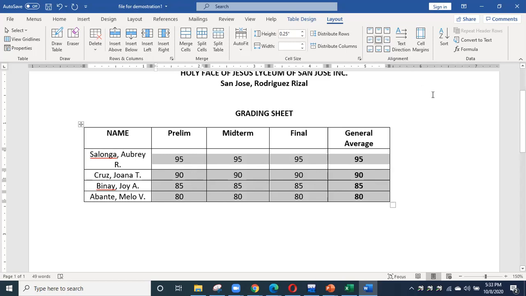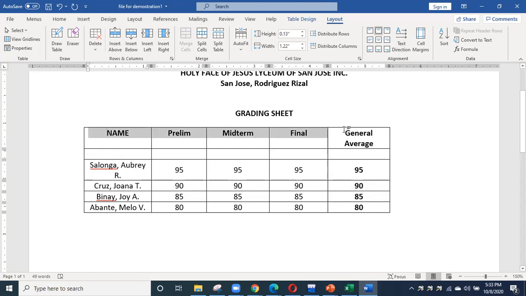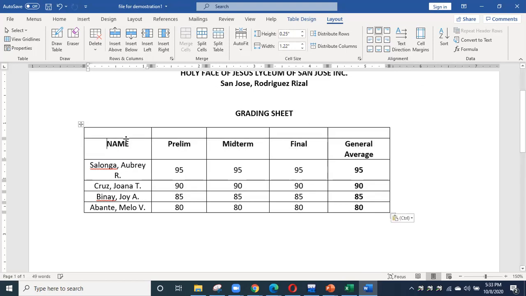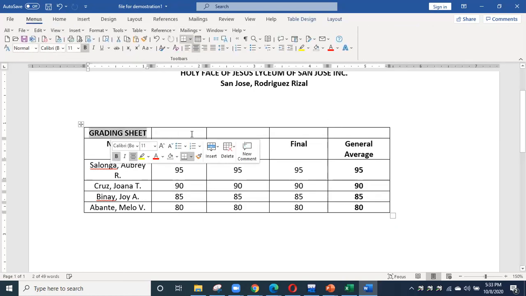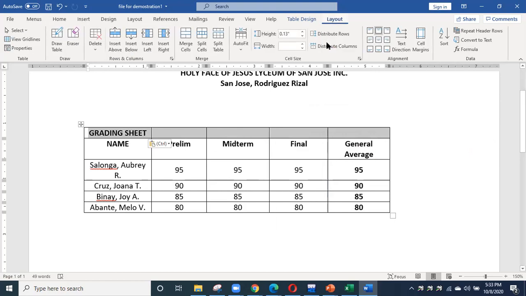Merging and splitting cells. Okay. So, merging cells, click the merge cell. So, for example, if you want to merge this one, I just want to add a table first. Okay. So, for example, if we want to have this grading sheet at the top, just simply click. You are allowed to right click actually, then merge cell. Or you just click the layout view, then choose the merge cell here. Okay, this will be the merge cell. You click this one, then automatically merge.